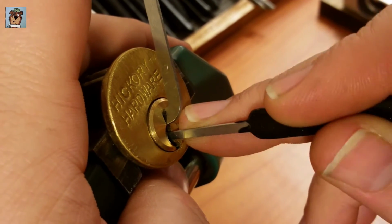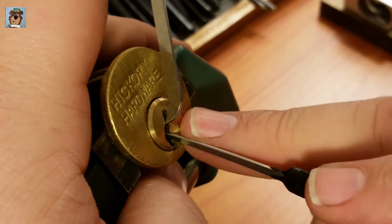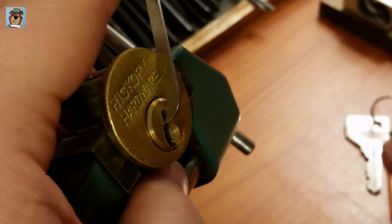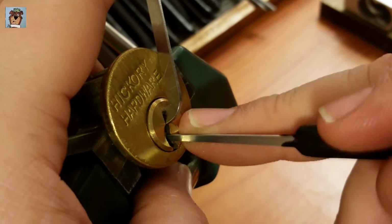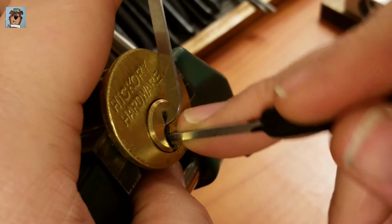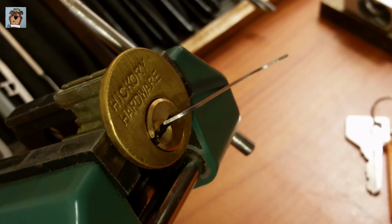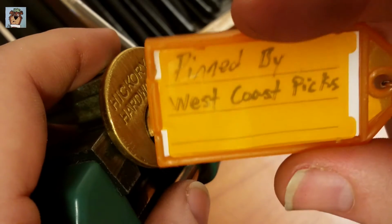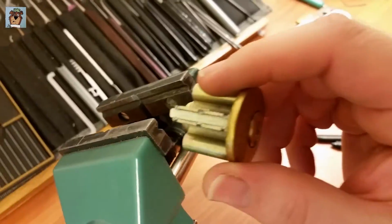pin 5. I got a little click. Oh wow, I'm in a super deep false set now. That is one of the deepest false sets I've ever had on a lock. And there we go. Oh man, nice little lock from West Coast Picks, and this one is not named. Den Brass, thanks for sending me this thing. That was a good little pick.